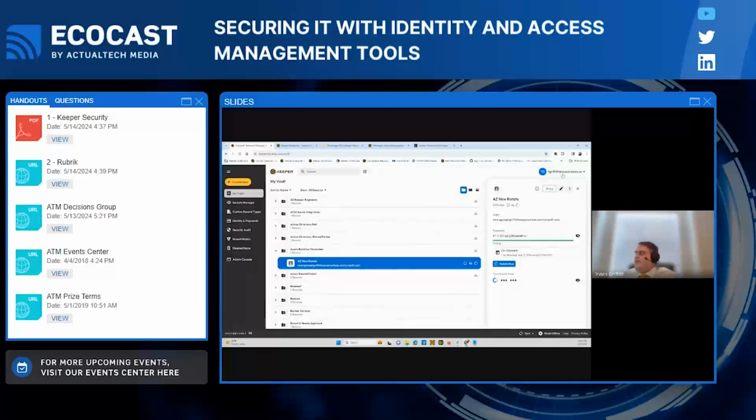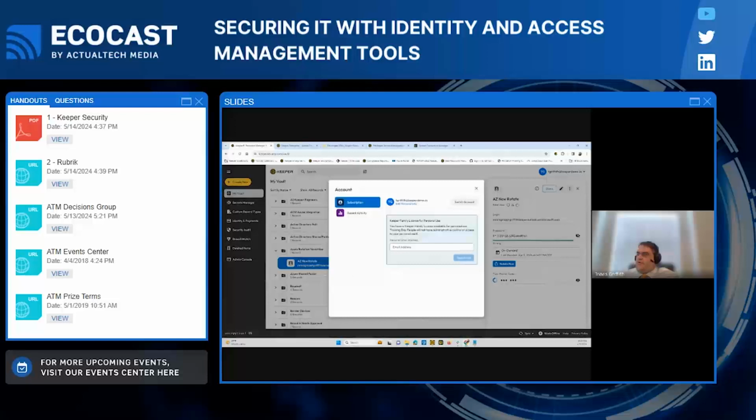And then another item that we have that's extremely popular is our family plan. So every business user is going to get a free family plan, and that includes a license with 5 vaults, and those are for personal use. So at a minimum, your business users will have their own vault that they can store their personal credentials in, and it's a way to distinguish the personal credentials from the business credentials, and those accounts are completely separate.